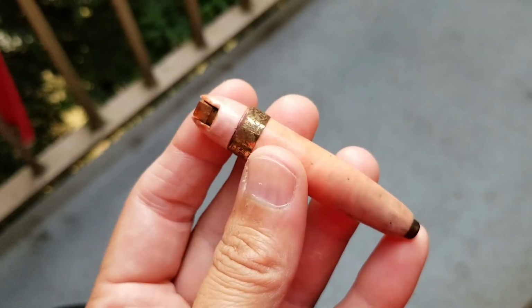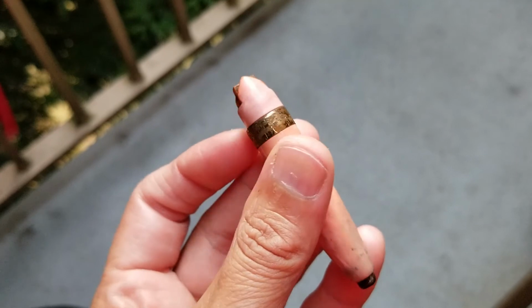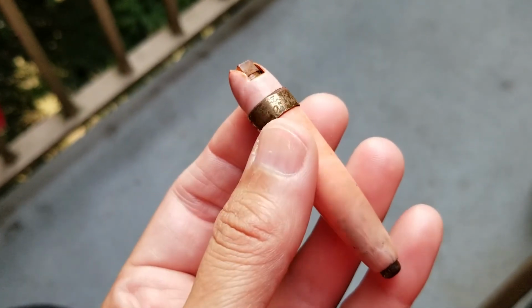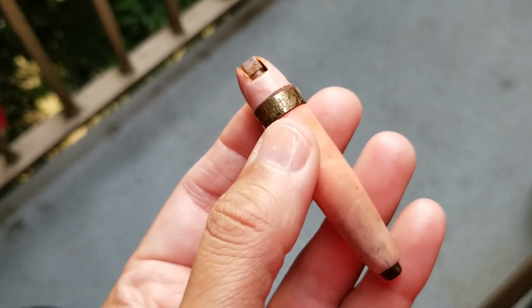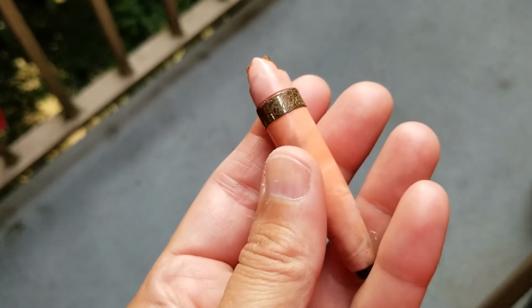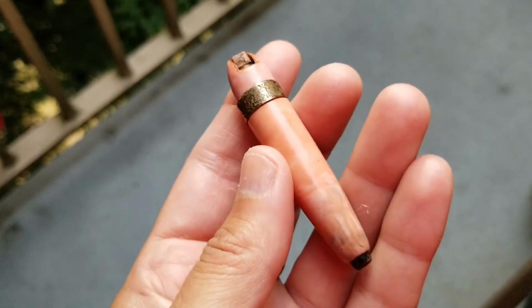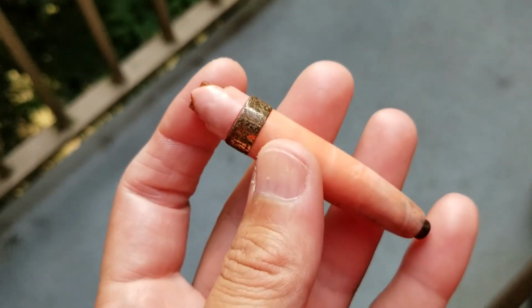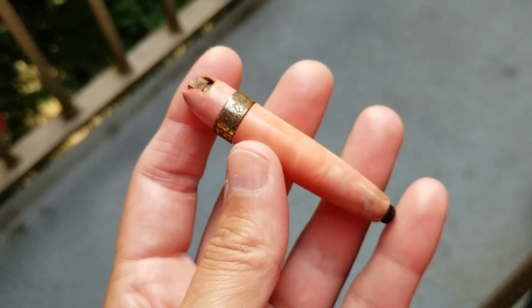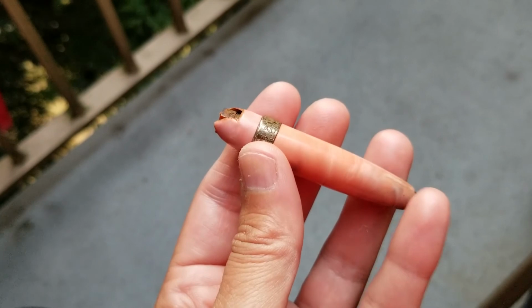So, this is a good reason to put everything in your pocket when you find stuff and you don't know what it is. I found this because of this metal band that's around it, and when I got home I looked and it says Martha Lorraine, and it has a patent number and stuff. I typed Martha Lorraine into Google, and you know what this is? It's a makeup brush from the 1950s.